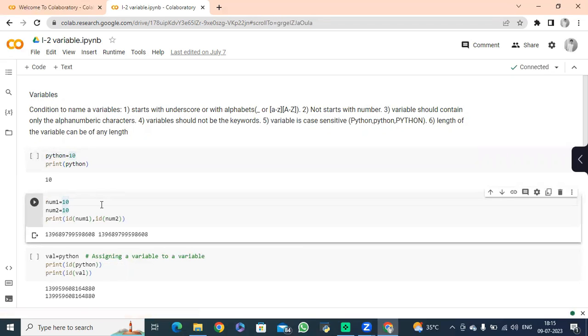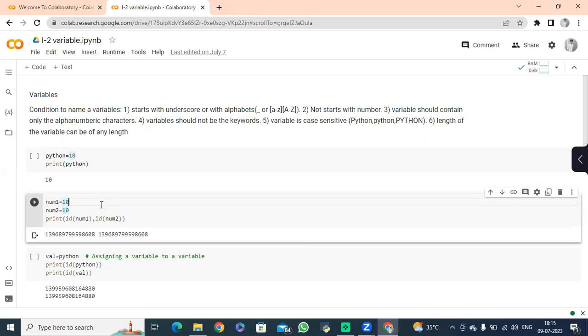In the next example, I have used num1 is equal to 10 and num2 is equal to 10. In this example, I try to make you understand how values are stored in a variable and what is meant by memory. In every programming language, there is a term called memory.